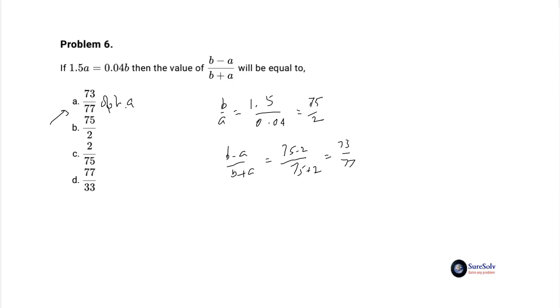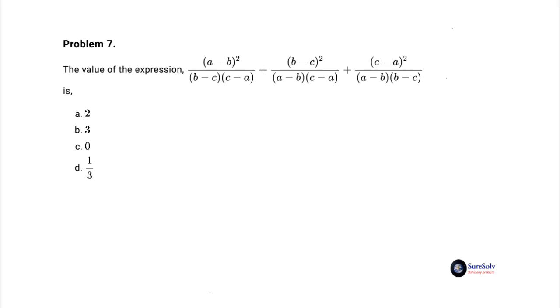Let's solve the next problem. Analyze the problem for the quickest solution. In this case, with just a look at the given expression, you have spotted the missing elements. Yes, you are right. A minus b is missing from the first denominator, b minus c from the second, and c minus a from the third. Introduce these elements straight away and make all three denominators equal to a minus b multiplied by b minus c multiplied by c minus a.